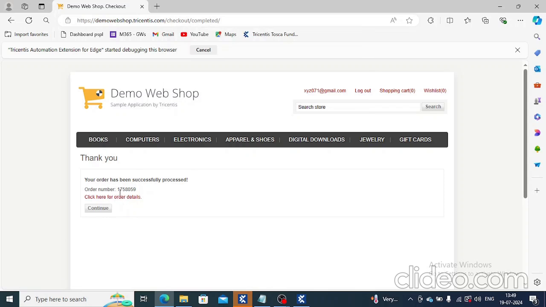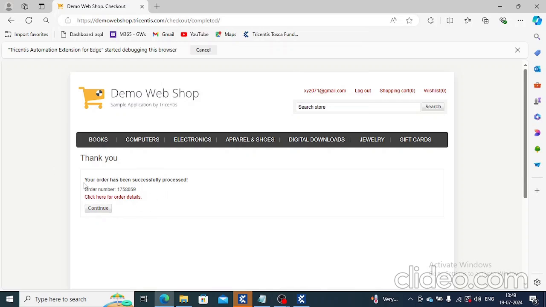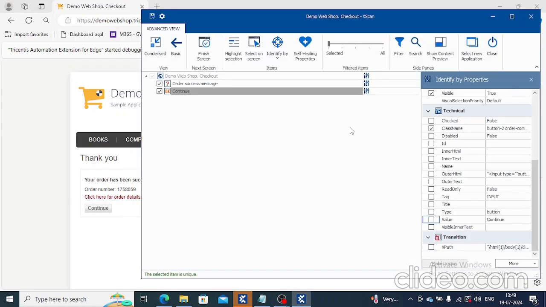So till here we have done. Now when we are clicking on continue, we are getting a pop-up. So this is a new thing we have to deal with. So I'm not keeping this in this particular lecture. So we are assuming this is the end of the page and we will do till here only. Okay. So we have finished this.